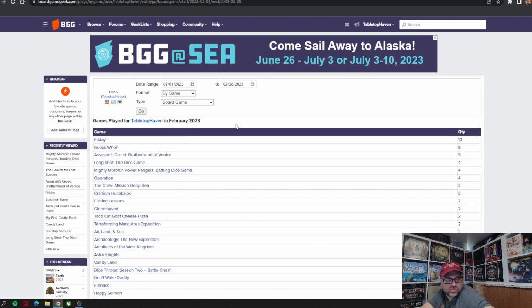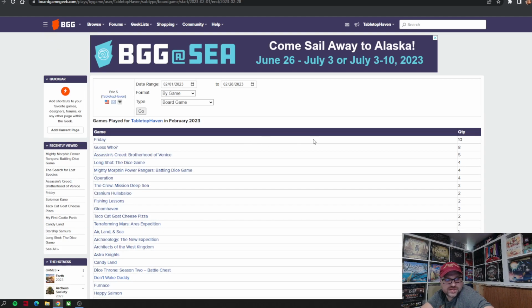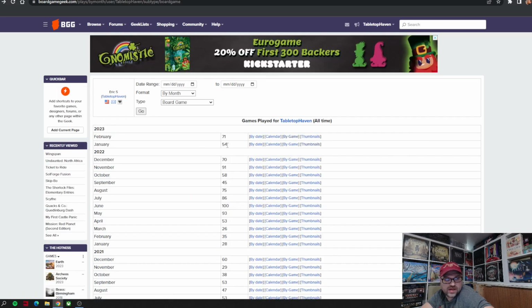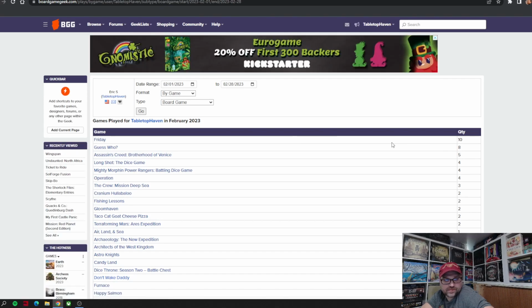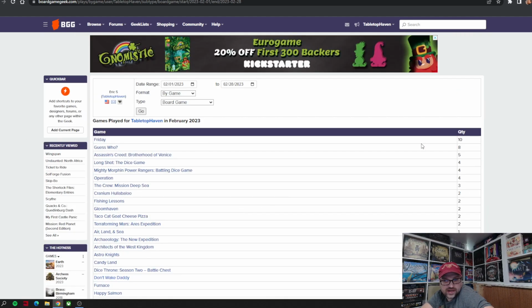That was my February 2023. I don't know how many games I played. I want to say it was in the 70s, I think. 71 games I played. Arguably, a bunch of those are kids' games, so probably somewhere in the 40s of games I played. It's 10 games a Friday. That's a big thing. Yeah.